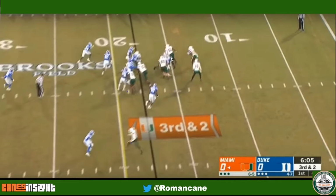Right here, you have 2 Miami wide receivers going in on a knifing defensive end, which simultaneously is going to take out Corey Gaynor, who is pulling as a lead blocker. In this case now, the numbers advantage just went to Duke. You have 1, 2, 3 on one pulling guard, and then en route to Cam Harris to stop them short.